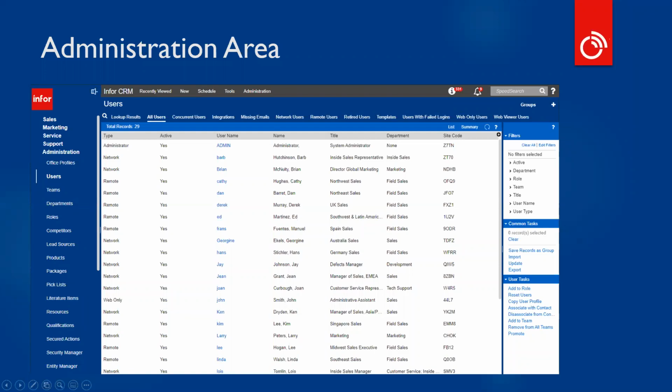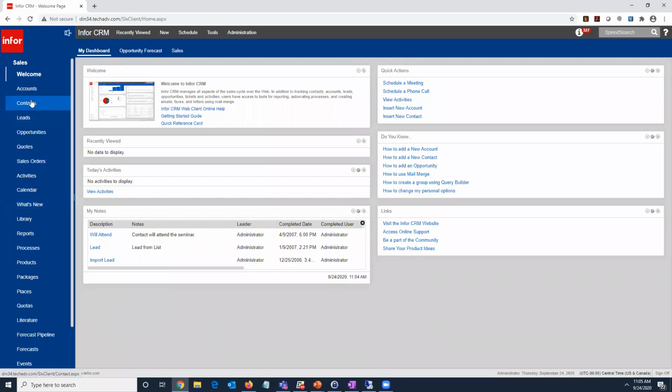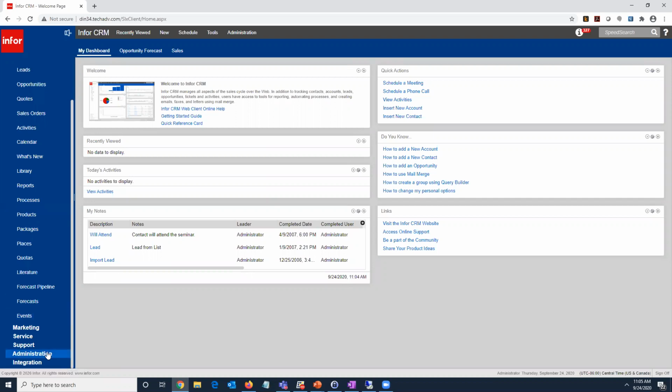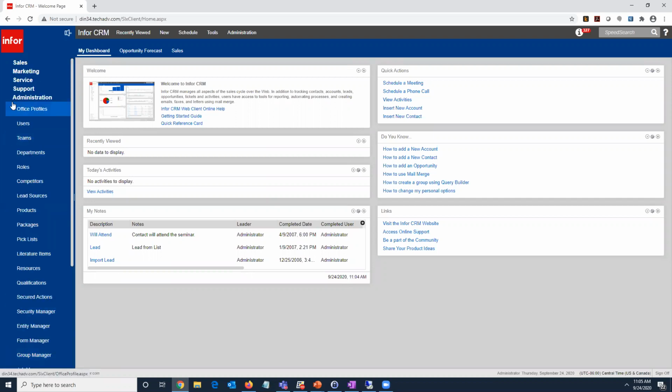We're going to take a look at the administration area. We'll go over office profiles a little later on. We'll look at the teams, security manager, and roles, and create a new user with all that, and then look at the pick list later on.